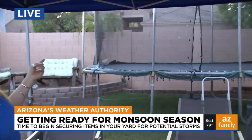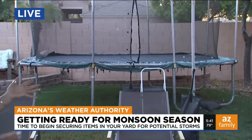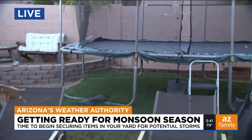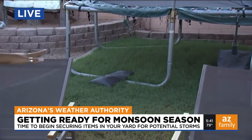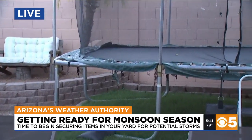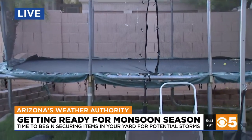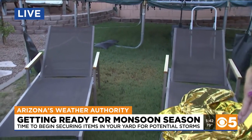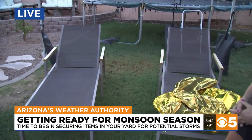Now bigger things like a giant trampoline, obviously that's something you can't move into your home or anything like that. So same thing, you see the sandbags, securing them at the bottom. Very important. We have photos and situations where full trampolines fly into our power lines as well. And then these chairs as well. This isn't something that you can easily put into your house, but you can fold it up and maybe put it in your garage? Absolutely. So with these, they're pretty light.